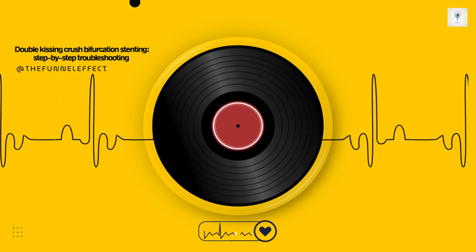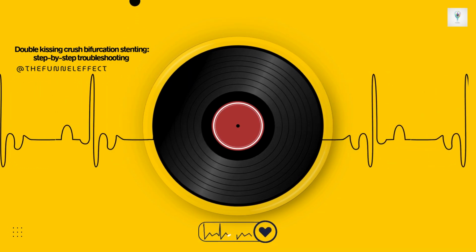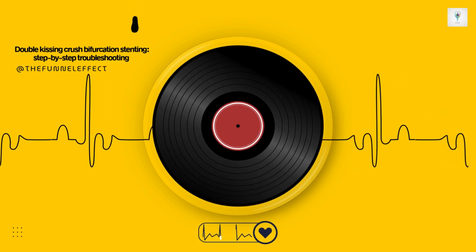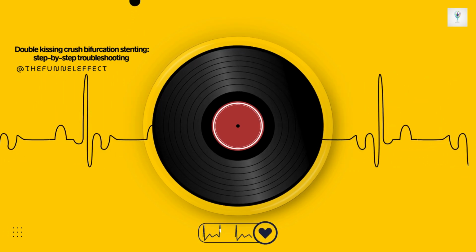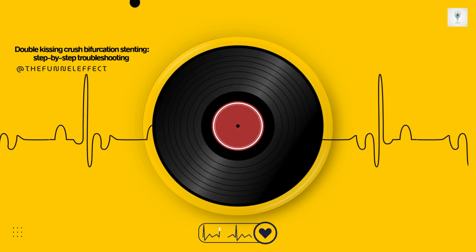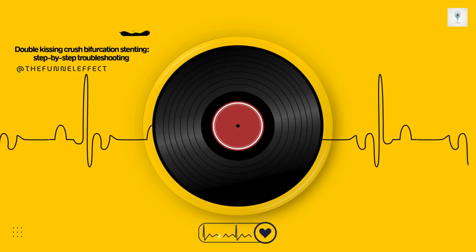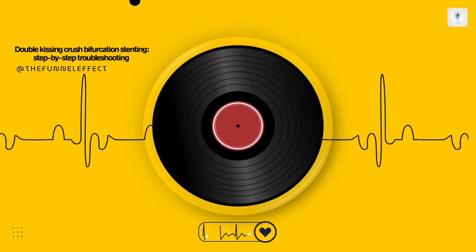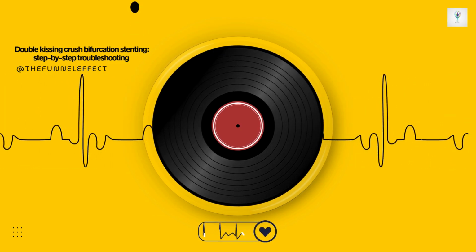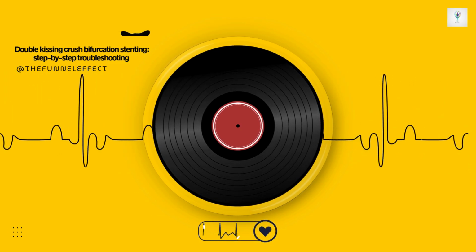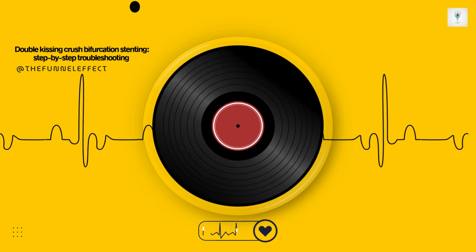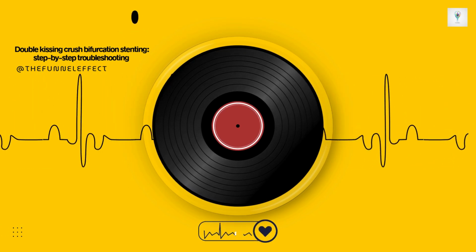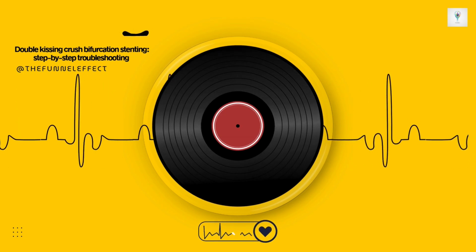And one last crucial point for step 3, which actually sets up step 4, positioning the crushing balloon. Critically important foresight needed here. The balloon you're going to use to crush the SB stent against the MV wall needs to be positioned in the main vessel before you deploy the side branch stent. If you deploy the SB stent first, its metal struts protruding into the MV can make it incredibly difficult, maybe impossible, to then advance the crushing balloon past it. So park the crushing balloon first, then deploy the SB stent. Ideally, this crushing balloon is sized appropriately for the main vessel, maybe even slightly oversized relative to the distal MV reference, to ensure you get a really good crush.